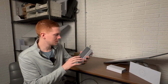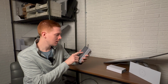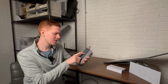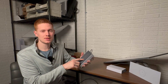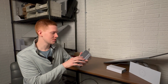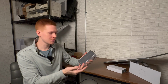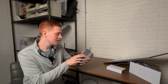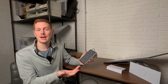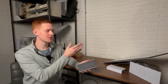So the specs on this, they're saying that it supports anywhere from 12 to 48 volts of DC input on the XT60 connector side, and it lists 30 amps, which is kind of interesting, and we'll touch more on that later, because in the setup of this video and the testing that I did yesterday, I ran into some issues, and I'll talk a little bit more about that. But it asks for 12 to 48 volts, so it's going to be compatible with a wide variety of power systems and batteries. And the output on this is 56 volts at 3.57 amps. So that's around 200 watts. This is capable of outputting about 200 watts to the standard dish.